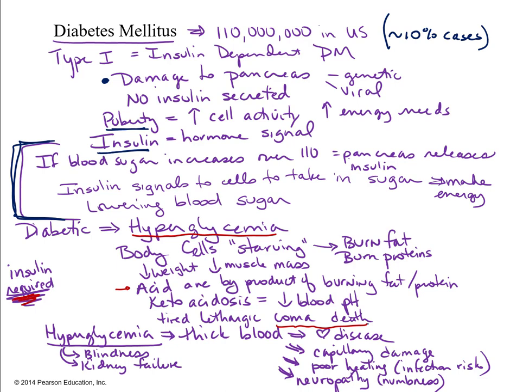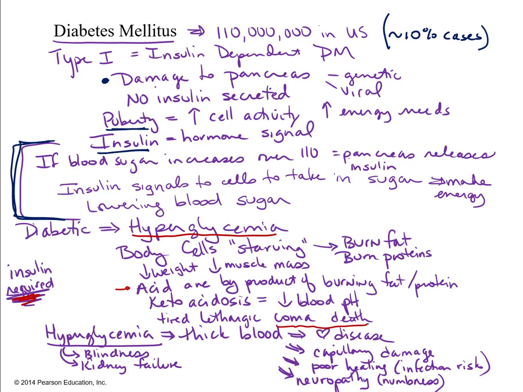Hyperglycemia is a big issue though, because when it's over 110, just think of it that you're putting more and more sugar in the blood. So the blood becomes more and more syrupy. It gets thicker because there's sugar, just like maple syrup versus water. Water pours really easily, but a jar of maple syrup flows slowly. If you have hyperglycemia, now your blood is thick due to sugar. That means your heart has to work harder, and that blood resists flowing because it's so thick.